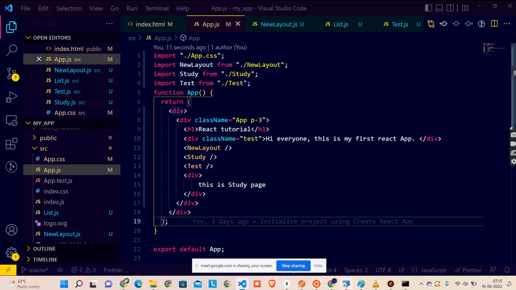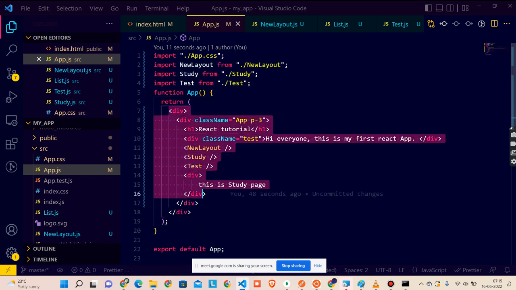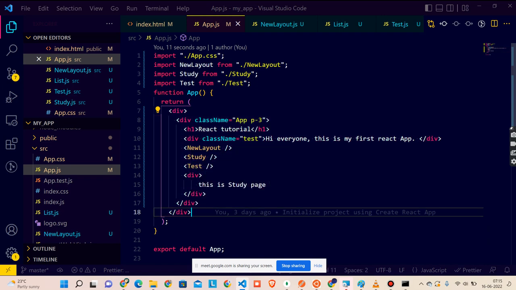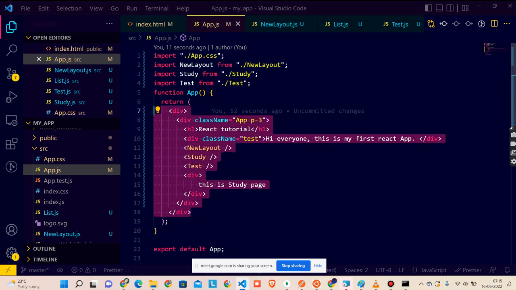JSX means whatever you can see over here, all the HTML tags, it's not actual HTML, it's JSX. We cannot write HTML directly in a JavaScript .js file. If you have to write a direct div and all those things, you have to write them in an .html file, not in a .js file.